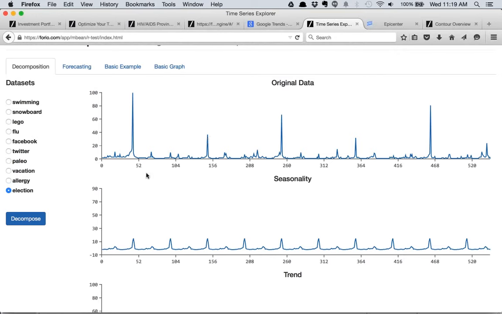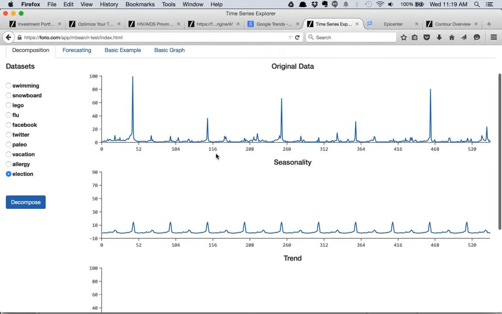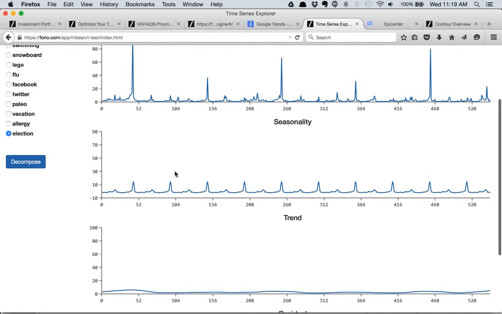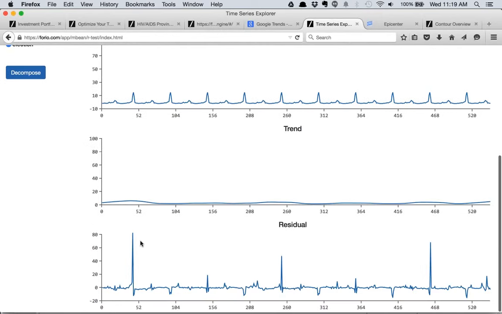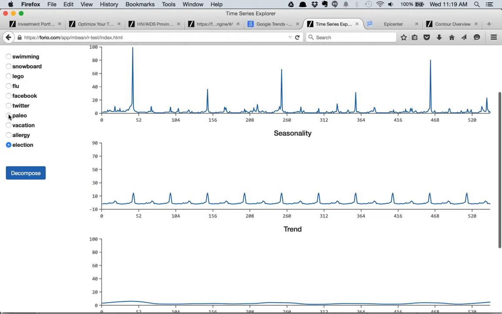Now, because I set my frequency for this analysis at 52 weeks, I'm not really doing this correctly, right? So it exposes a little bit of the problem with analyzing these kinds of data. What I would really need to do to do this properly is look at an 8-year segment, right? So 8 years would be the right level of seasonality for this particular data set. I'm not doing it, but I am seeing some peaks here, and the consequence of that is I'm getting a lot of residuals. It sort of indicates that I'm doing something wrong here.